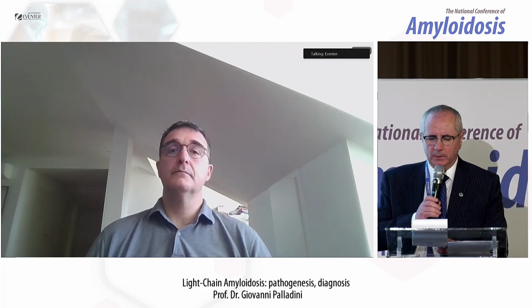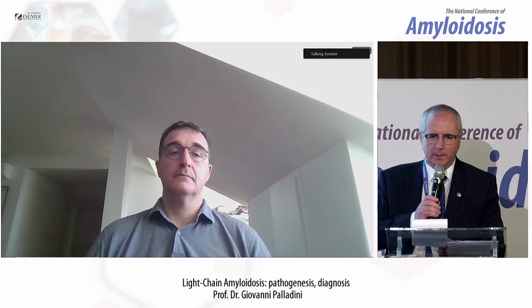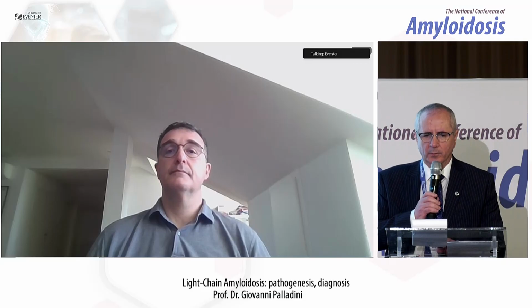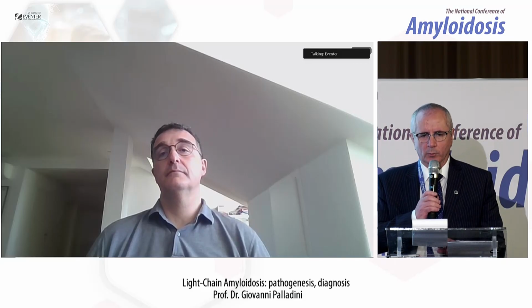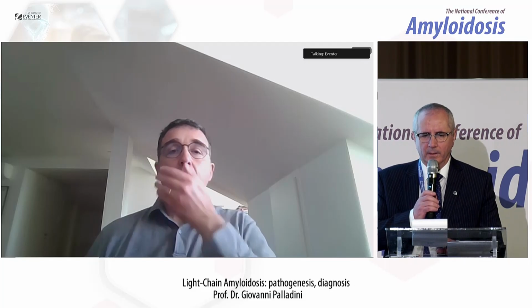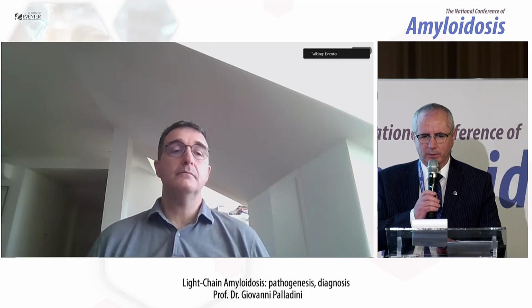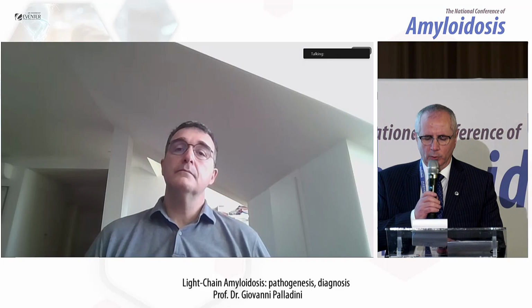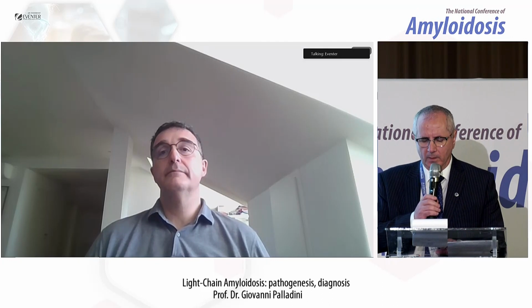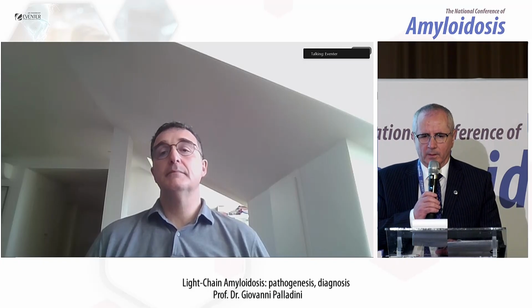Also, you spoke about immunoelectron microscopy, about immunohistochemistry. So you showed us even the routine immunohistochemistry that we do for other hematological diseases like lymphoma. Here in light chain amyloidosis it can be a problem due to the avidity of the antigen. So in real life, we rely on the Congo red.